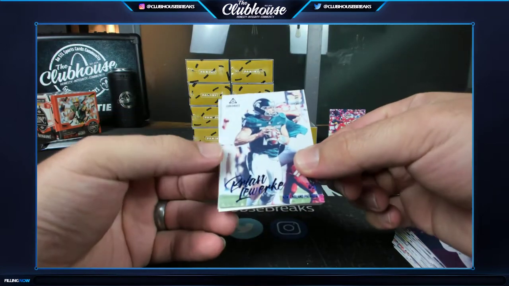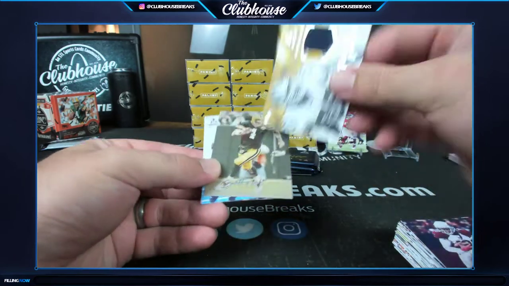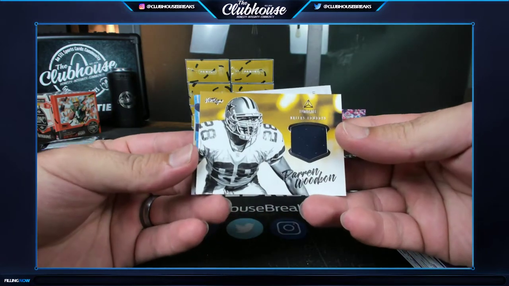Brian Lewerke, Patriots, 99. New England. And Woodson again. Vintage relic for the boys.